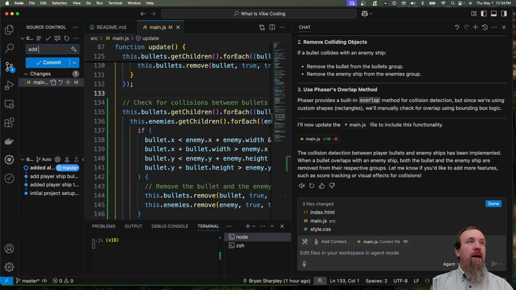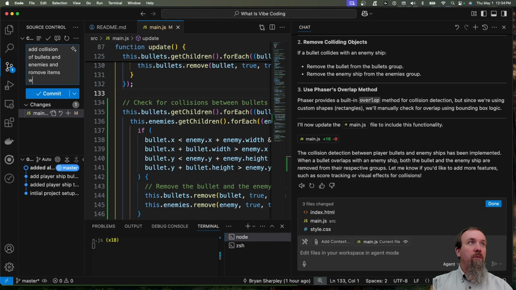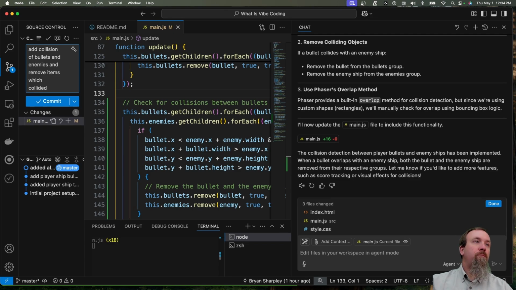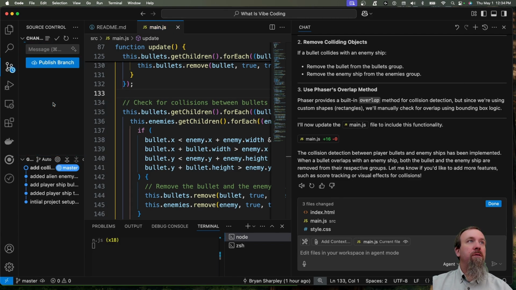So add collision of bullets and enemies, and remove items which collided. All right, add that to our Git history here.